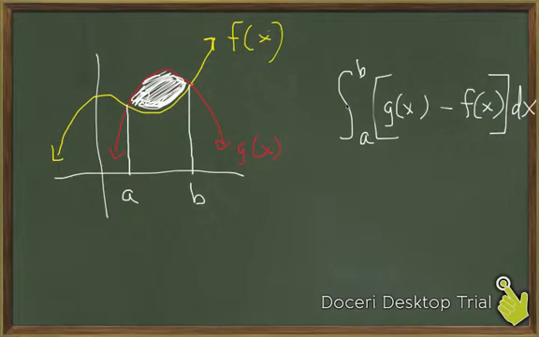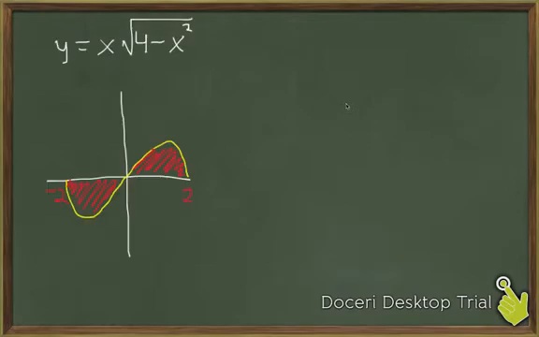So let's take a look at a problem. If we needed to find the area between this graph and the x-axis, you would have to integrate to find the lower area. Now, since it's below the x-axis, when you integrate, you're going to get a negative value from -2 to 0. And then from 0 to 2, it's above the x-axis, so you're going to get a positive value. So we want to integrate from -2 to 0, and then from 0 to 2. When we integrate from -2 to 0, you need to take the opposite of the integral from -2 to 0.